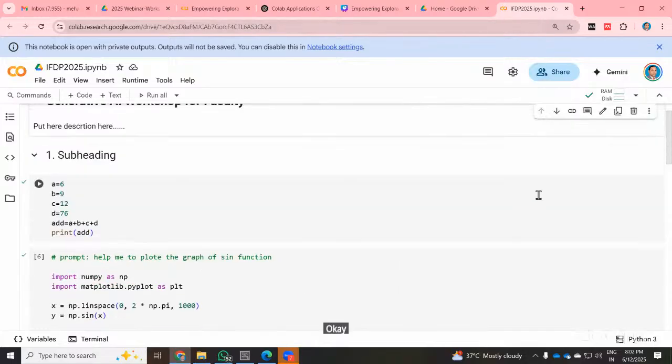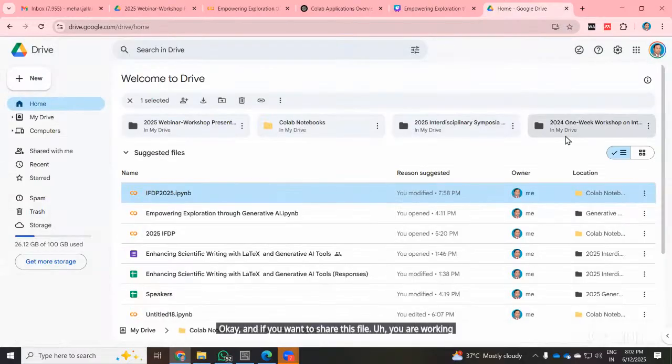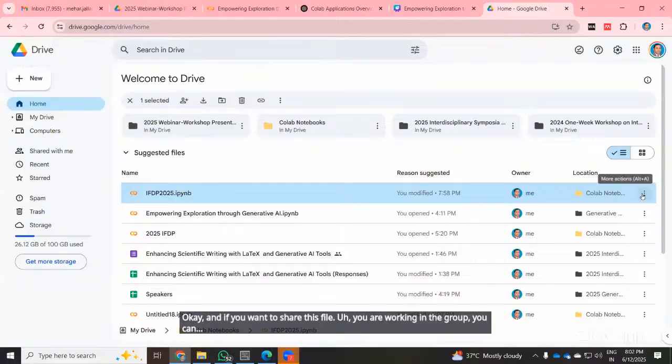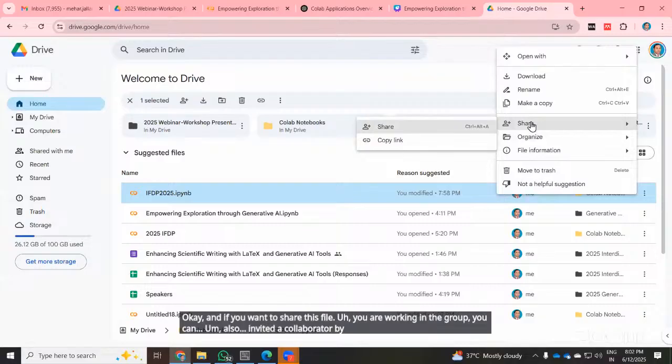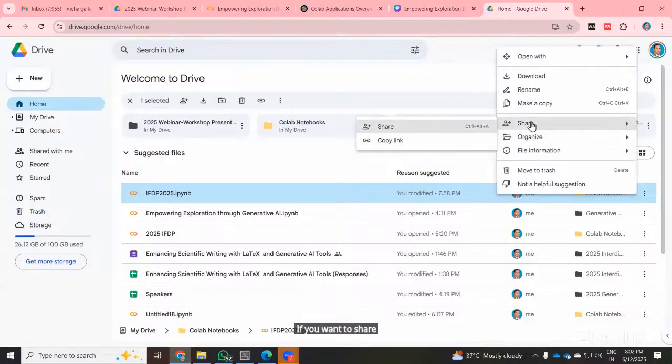If you want to share this file because you are working in a group, you can also invite a collaborator by clicking at this place. Or you can share the link of this file with anyone, with your group members.